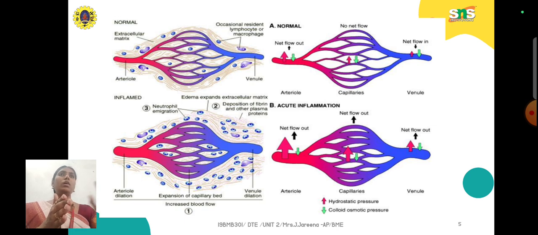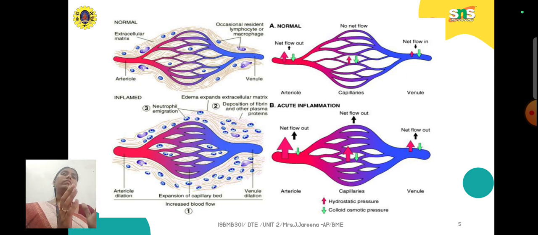In order to push the WBC cells to the targeted site, we need the process called inflammation. Since the blood is flooding out over there, it appears like swelling, so we call that process inflammation. This is a very good sign, because only then will the defense mechanism take over.